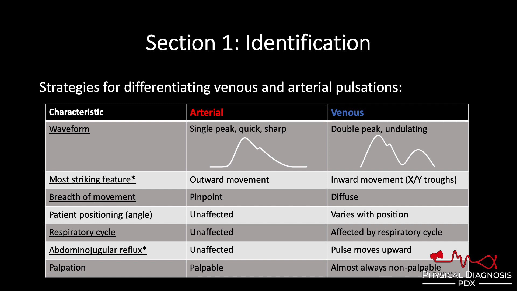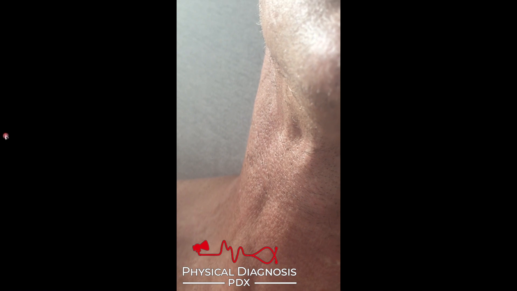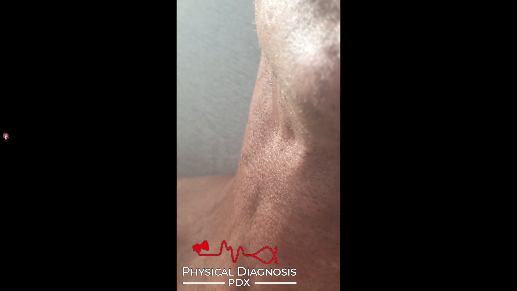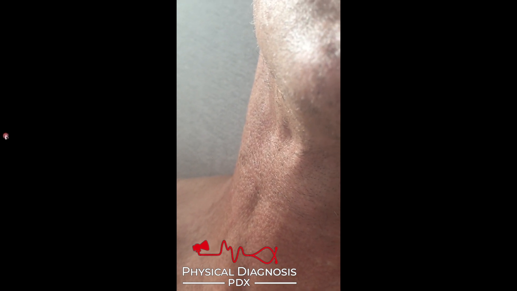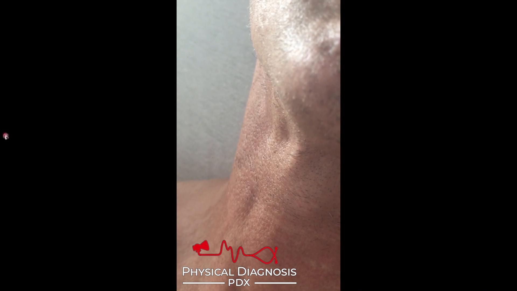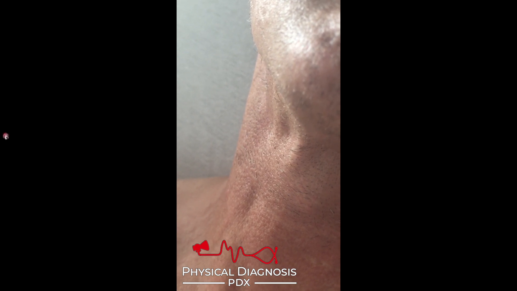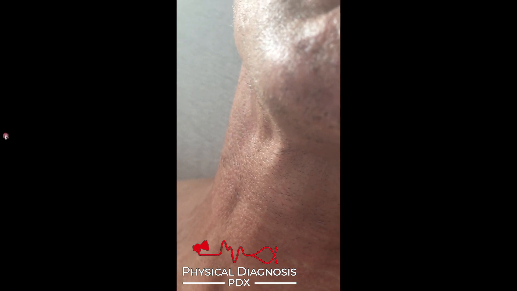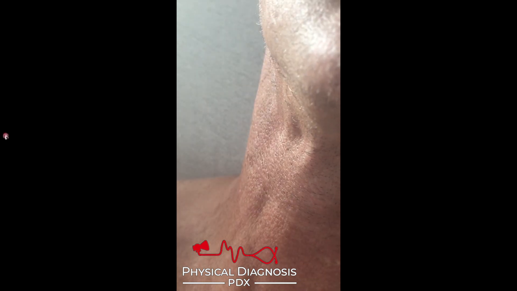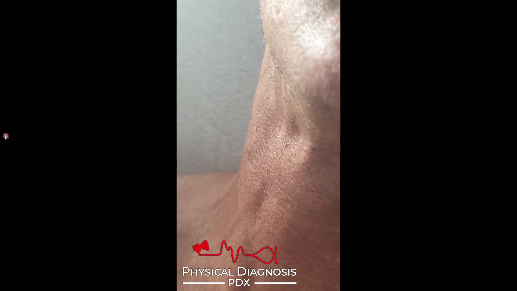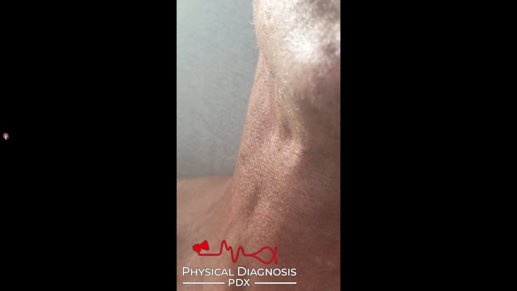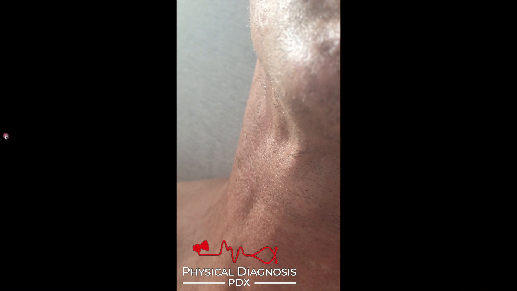The venous pulse will move up the neck with abdominal pressure. Finally, the arterial pulse is palpable, whereas the venous pulse is almost always non-palpable, with a few exceptions. Now, I want everybody to imagine that you're at the patient's bedside. Recall the steps we take when evaluating the neck: step one was position — we've got the patient at 45 degrees, the neck and torso in the same plane, the neck nice and relaxed.